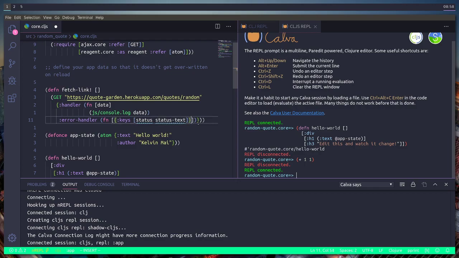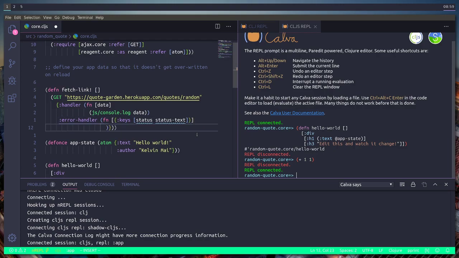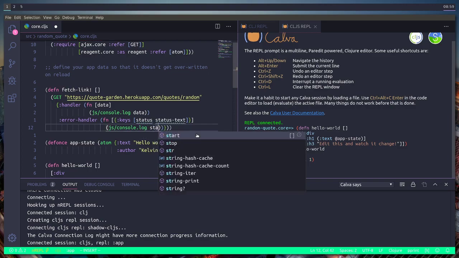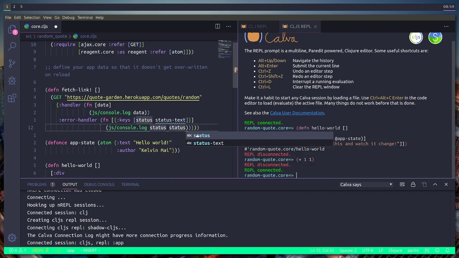And that's just to give us some more information. So, where's my cursor? And we want to be inside the function, so in here. I'm also going to use console.log status-text.